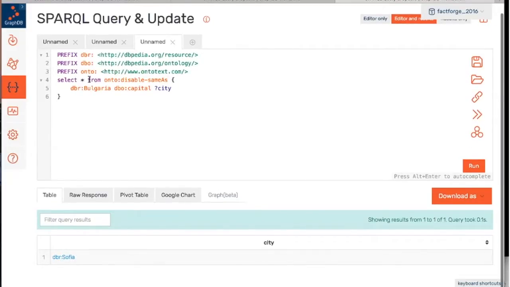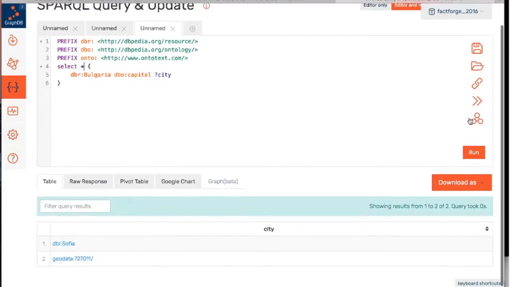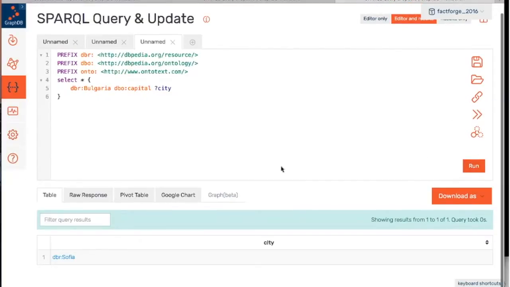What this new icon does is add FROM onto:disable-sameAs for you, so you don't have to type it. If we go back, and now I click this icon, it will change like this. The idea is that you had multiple things before, and when it's off, you only get a single thing. And if I execute the query, you only get DBR Sofia.